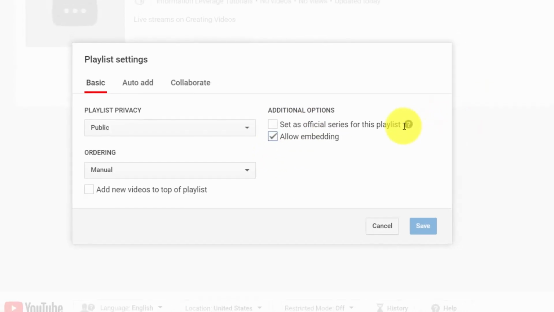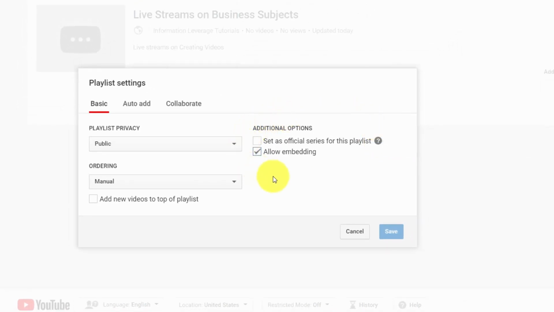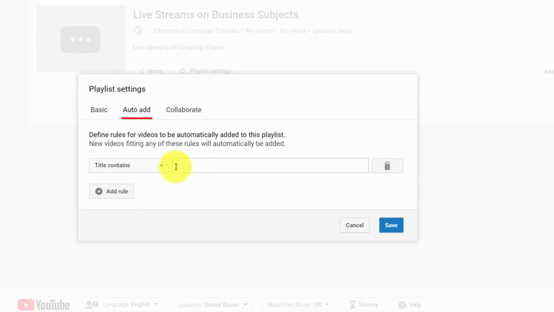And you can determine whether or not this playlist is going to be an official series, meaning that the videos that you place inside of this playlist will only be in this playlist, and that's the only way that they'll be able to be experienced as a group. Now, you can determine that some videos will be auto-added to your playlist. So for example, if your title has a certain word in it, you can say that this will be part of your playlist. And there are other rules that you can do. Your subscription has a certain word, or there's a certain tag, and basically what you'll be doing is you'll be naming these things so that you know that they will automatically put like content into the designated playlist.